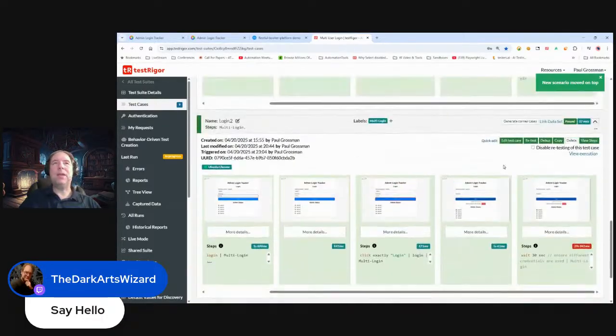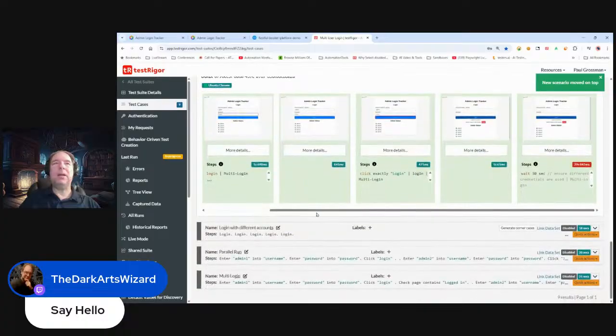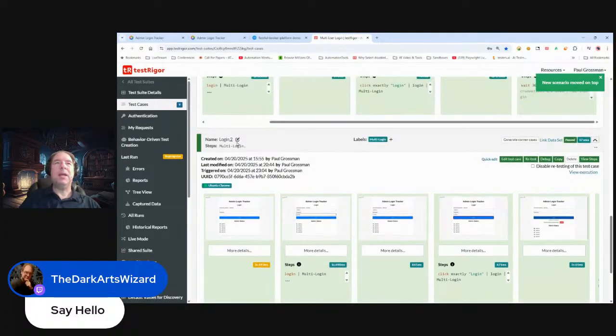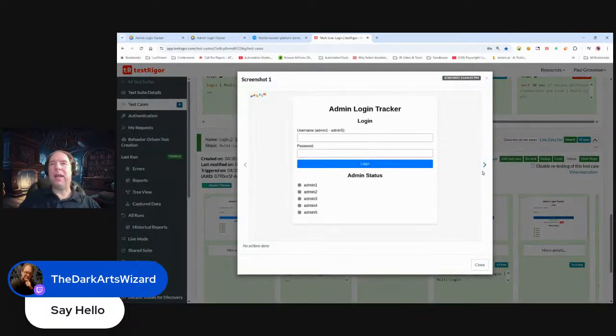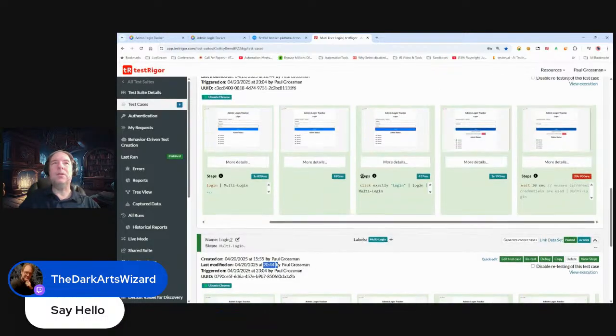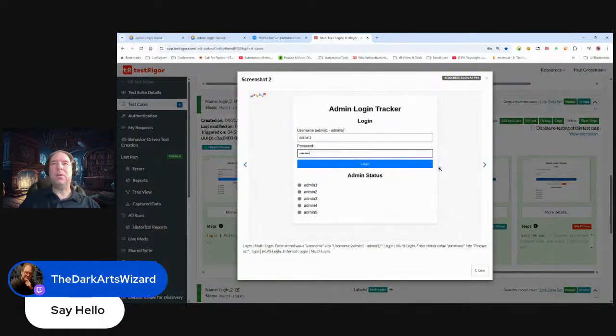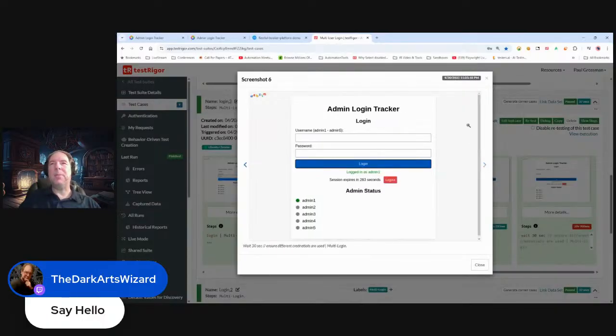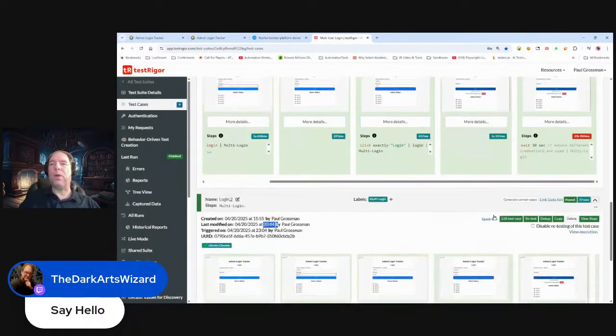So these guys over here, I kicked them off and they were executing. I can see that this is the one that I kicked off, last modified at 10:44, 11 p.m. And I'm coming over here and executing this. And it's saying, hey, I'm logging in as admin one. And it logged me in as admin one. That's cool. And this one over here, what did you do? It said I logged in as admin one. Now, I think that's the old run.